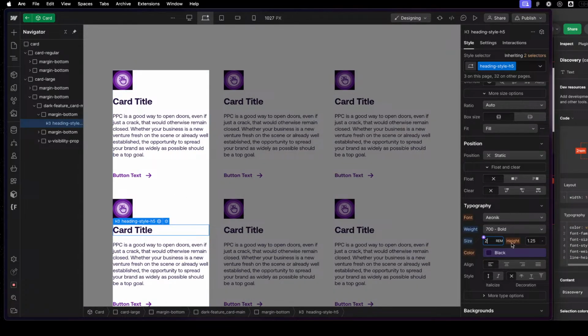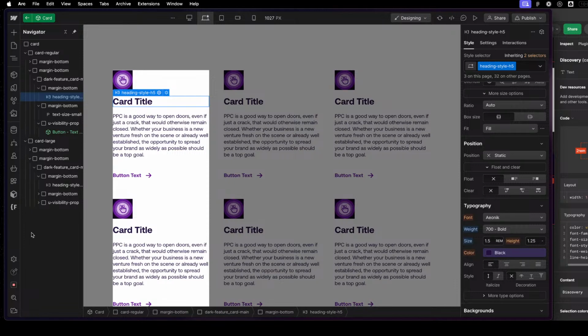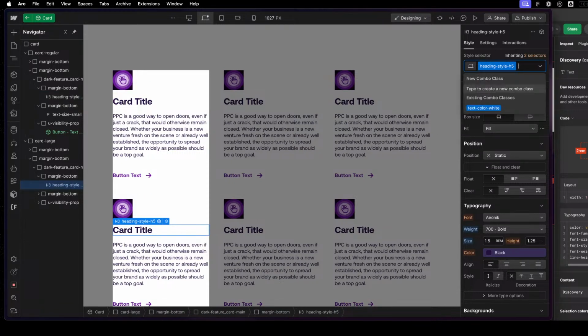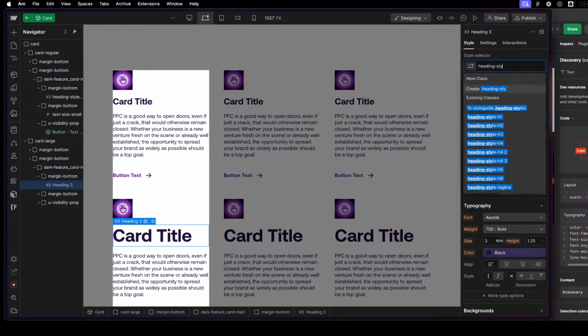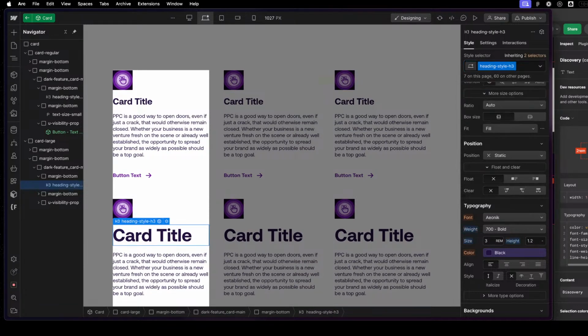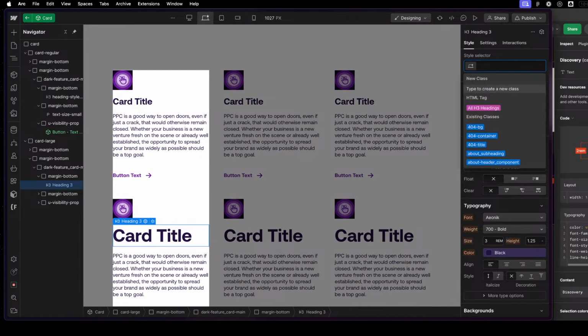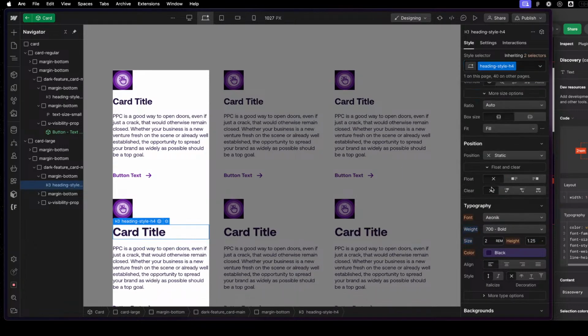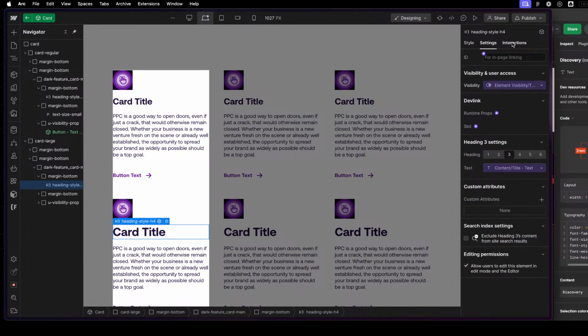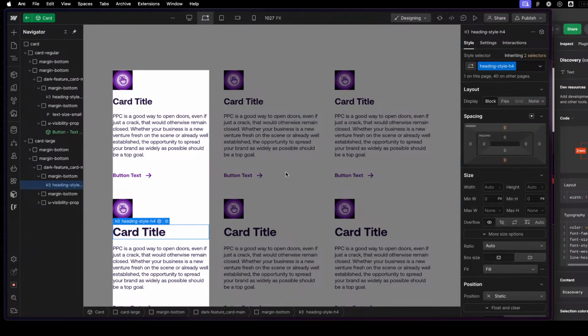2 rem. But that's H5 though. Okay. Heading style H5. Maybe this settings. Whoa. Why is my H3 huge? Go to H4. Still connected.